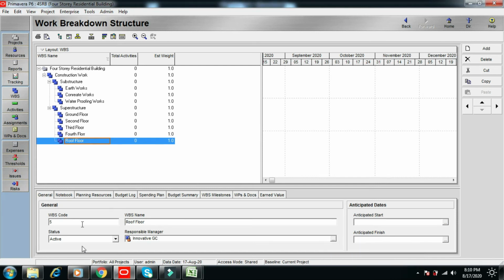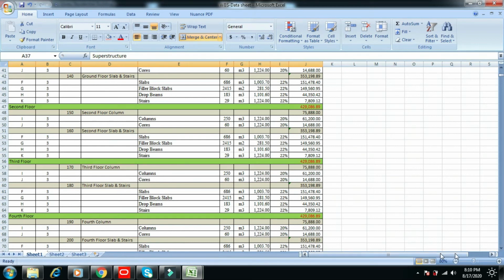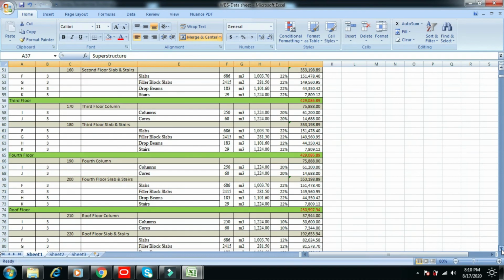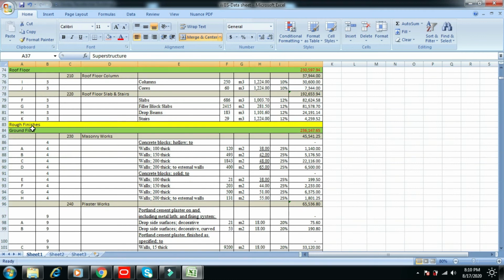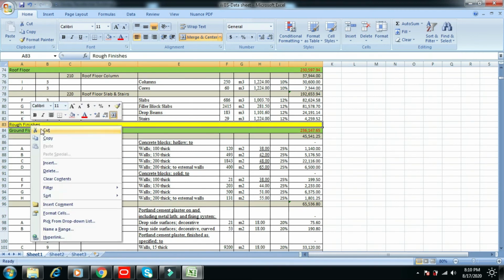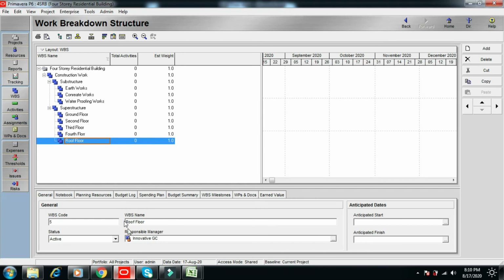The next level, which is the same as the level of superstructure, which is level number 2, is rough finishes. So add, move this to level number 2, click to the left to move it to level number 2. Then paste.